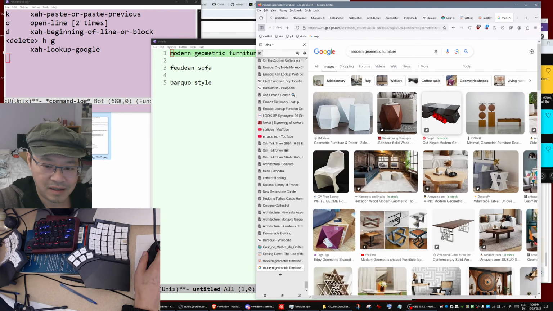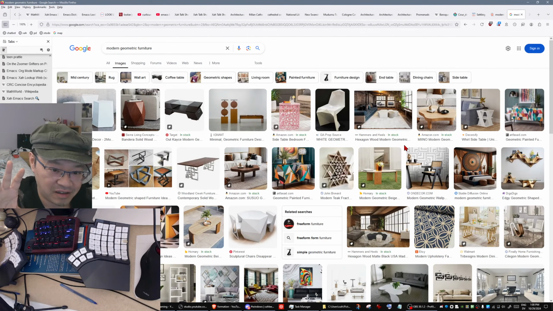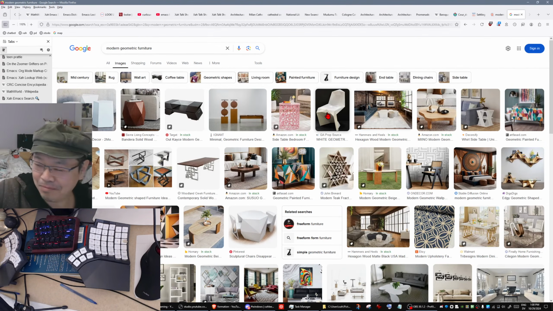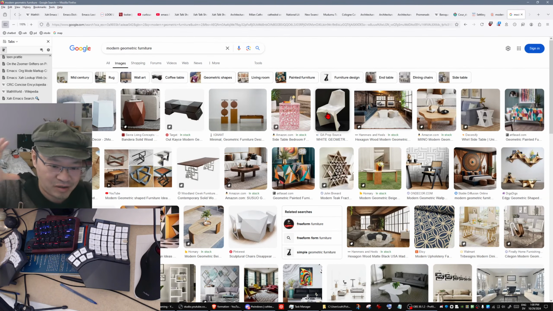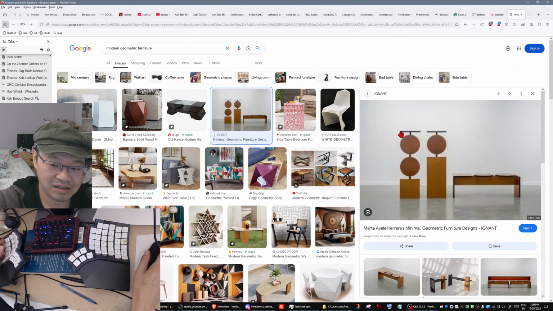You see, modern geometric furniture, typically these are shit. These are the worst shit possible. They are uncomfortable. Many modern buildings, like the modern museum in San Francisco, are all glass in a geometric shape, a triangle or ball. Typically these are just good for looks.